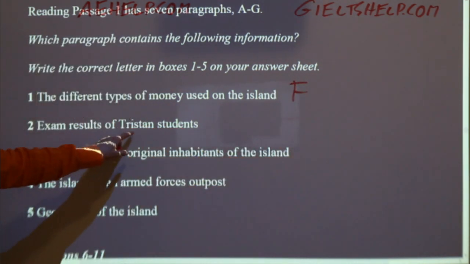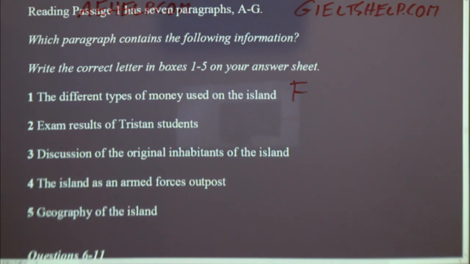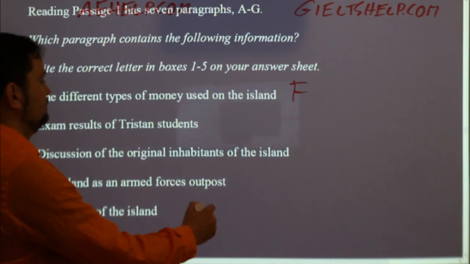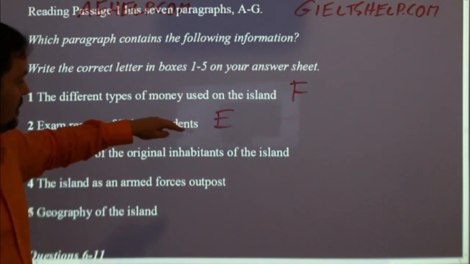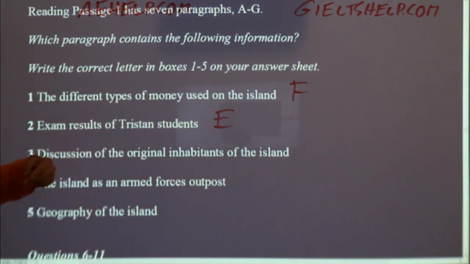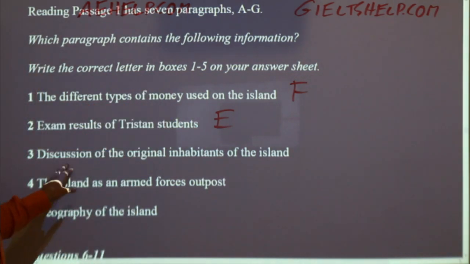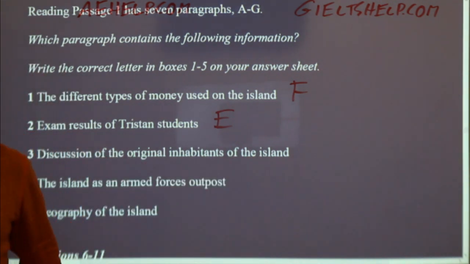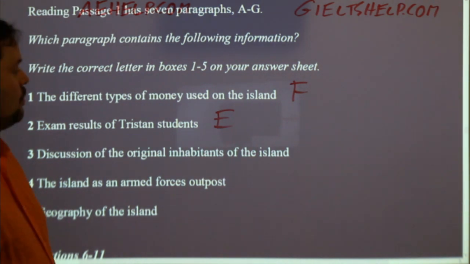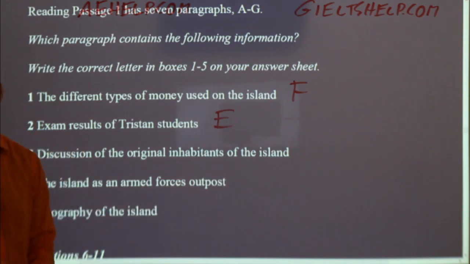Exam results of Tristan's students. I actually caught that just now looking for this one. Yeah, that's right, Mohammed, E. That was the paragraph above. And when I referenced for this one, I saw the answer to that one, so I don't need to go back. Discussion of the original inhabitants of the island. Should be easy because we did what, why, how with that one.